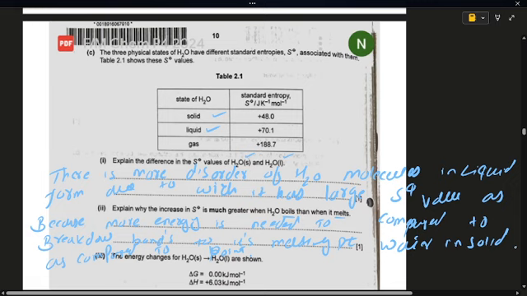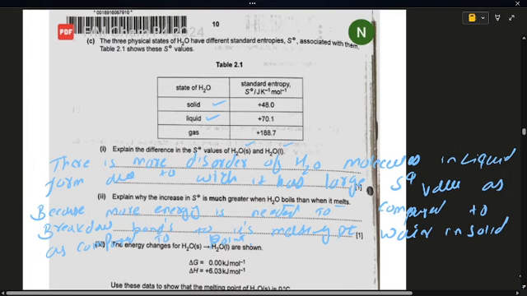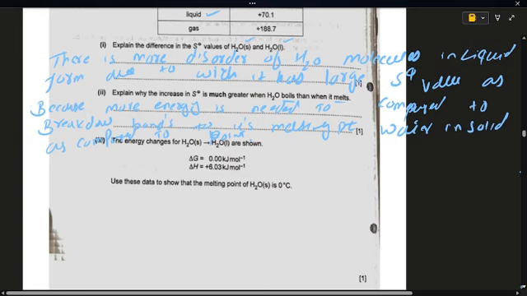Because at the boiling point you can see the particles just break the bond, but once it melts it means that it will become gaseous water vapors. So more energy is required to completely break down the bond as opposed to melting, as compared to that of a boiling point. So it means that melting requires more energy as compared to the boiling one, because boiling point just shows randomness and melting shows the evaporation or the state of matter.